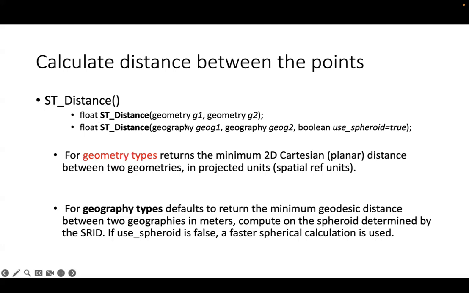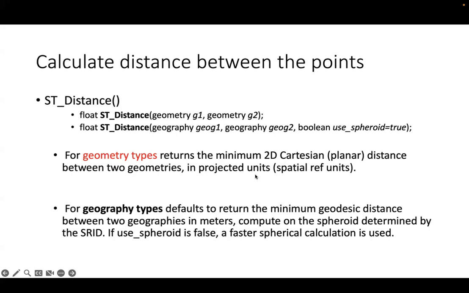This is the function that you have to use to calculate the distance between spatial objects. I told you, if the spatial objects are geometry, then ST_Distance will return the minimum Cartesian distance, that is the square root of (x2 minus x1) squared plus (y2 minus y1) squared. That will be given.